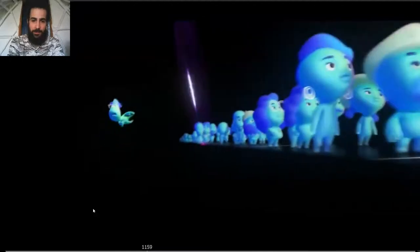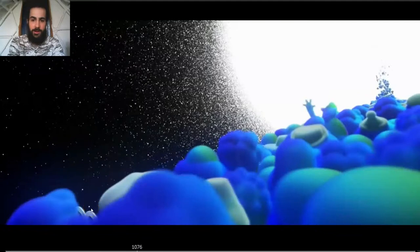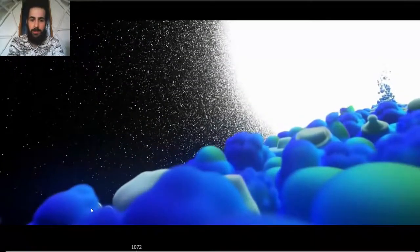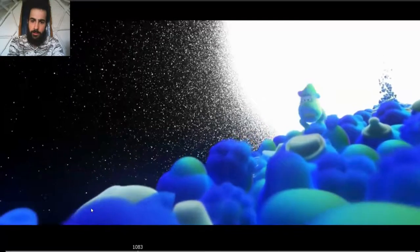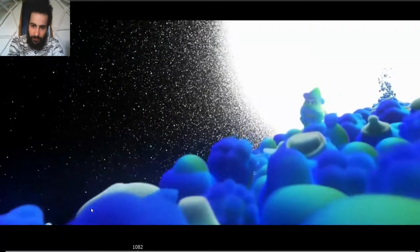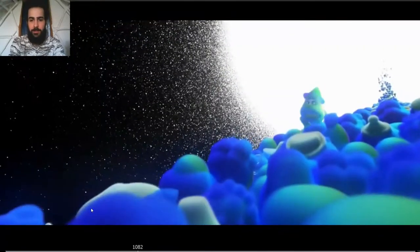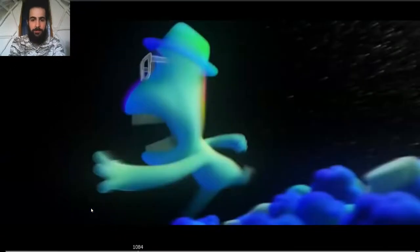This is a great example of how, even though we're animating a very intense shot and the character is hysterical, so it would make sense to keep moving him all the time like crazy, we want to have contrast also. So what do we do? First, look at it. Boom, squash. He wants to prepare to jump. So squash here, there is a cut, but here you see the squash, the anticipation to move up again.